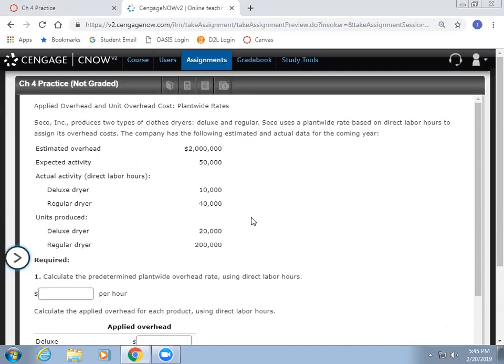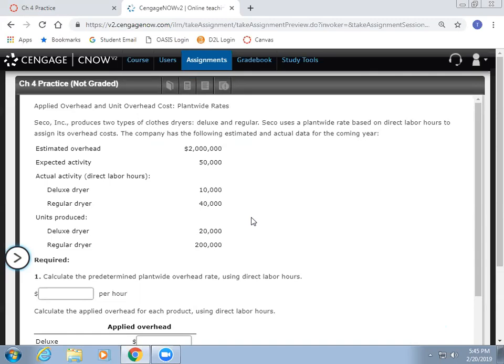If we have products that go through lots of different activities, or there's just other cost drivers besides labor hours, we find that labor hours doesn't always drive the overhead costs. Sometimes using that applied overhead makes it inaccurate. Because if you remember in managerial, we would apply overhead and calculate product costs based on that applied overhead. That applied overhead would get debited to work in process. At the end of the month, we would look at what the actual overhead charges were and compare them to the applied. And then we would have to calculate over or under applied.